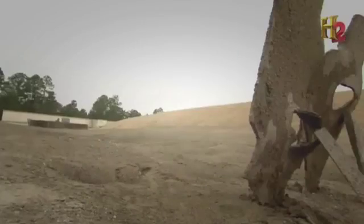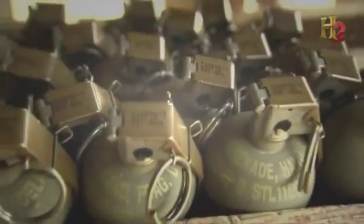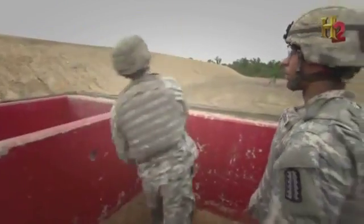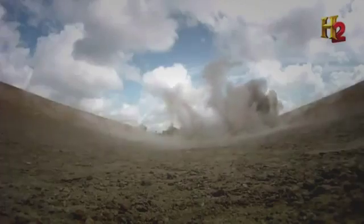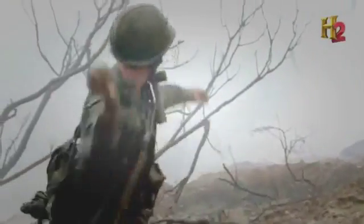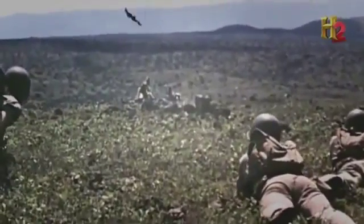When warfighters need something even smaller and more powerful, they can grab a miniature bomb — just 4 inches in length and weighing less than a pound. Today's M67 fragmentation grenade has a kill radius of 5 meters and inflicts serious casualties up to 15 meters away. Grenades have the ability to do things that no other weapon does because they explode in every direction — taking out an enemy 360 degrees around the device.